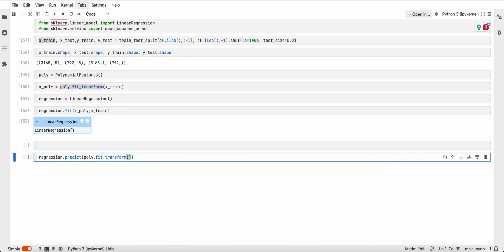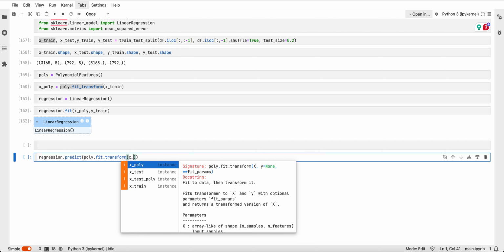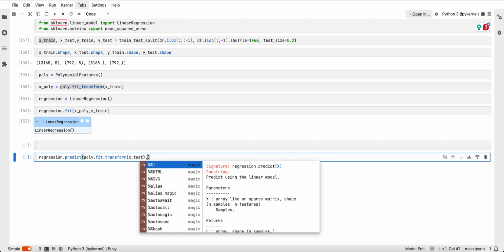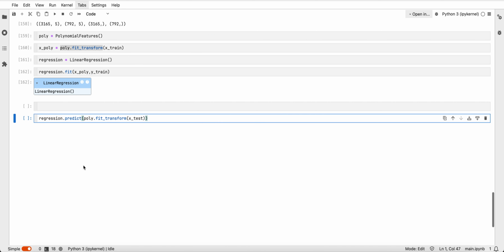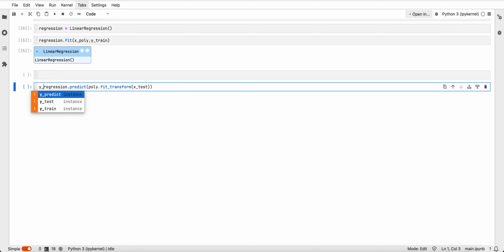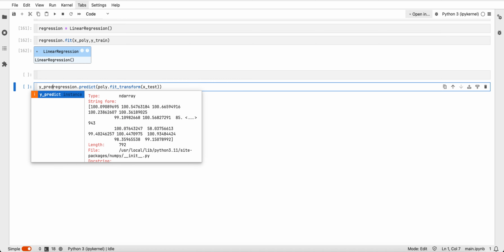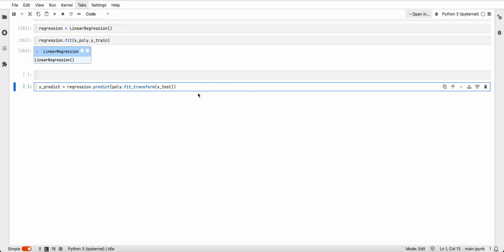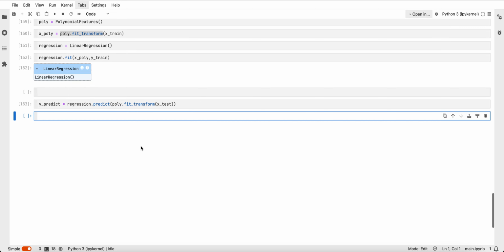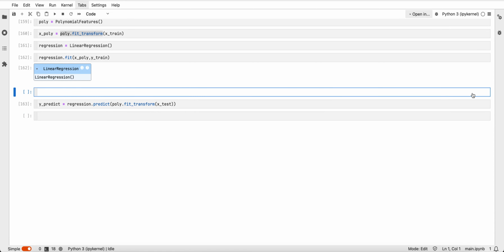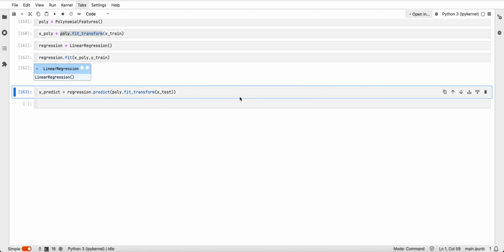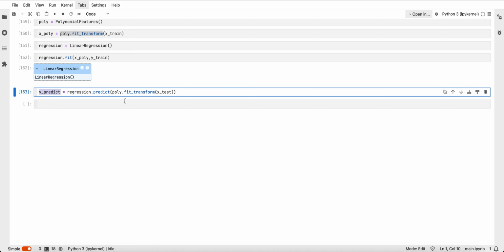I am transforming my test data into polynomial features and then predicting based on that. So y_predict will be the prediction.